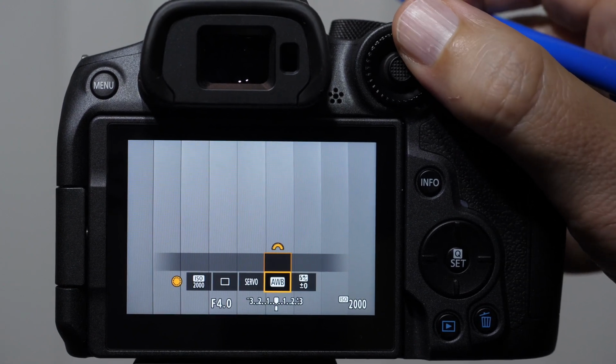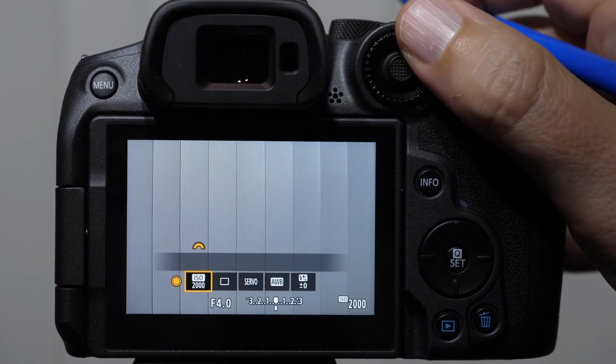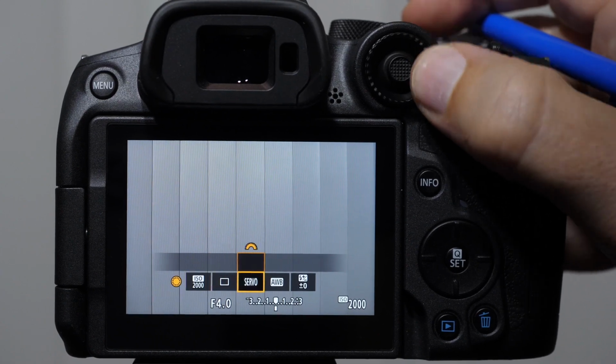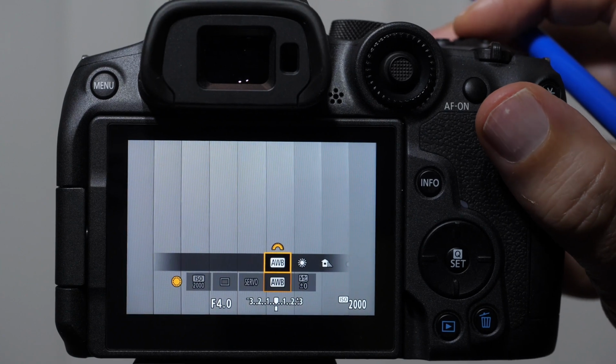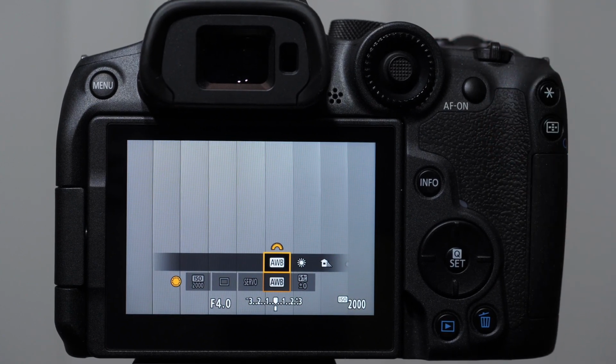We can also use the secondary control wheel to change the categories as well. So we can change it with this. We can do it by pushing the MFN button, and then we change what we want by rotating the primary selector. That's what the MFN button is all about.